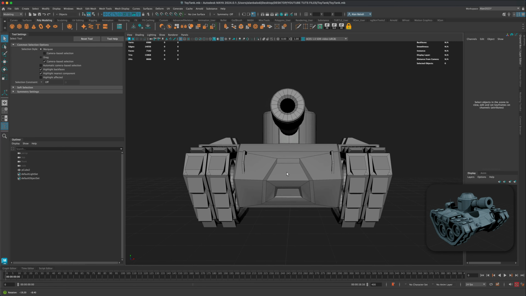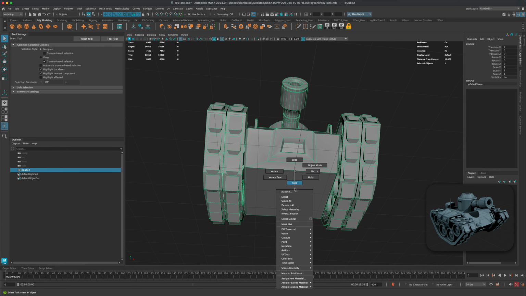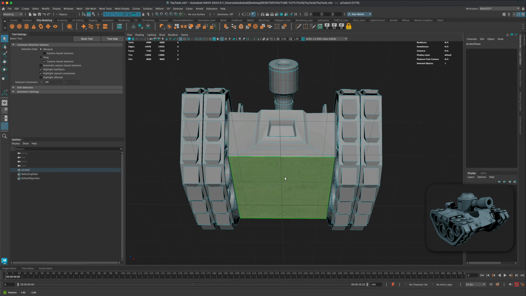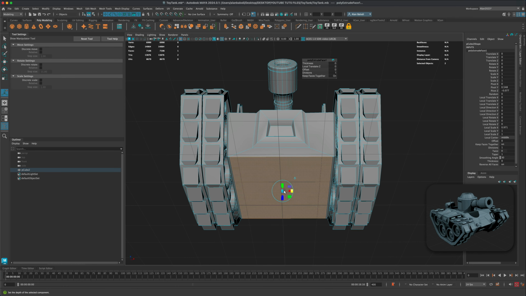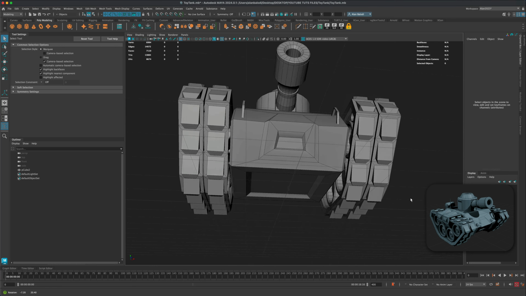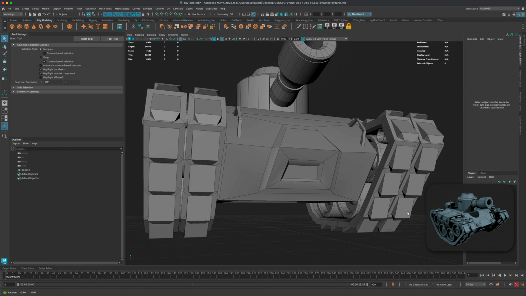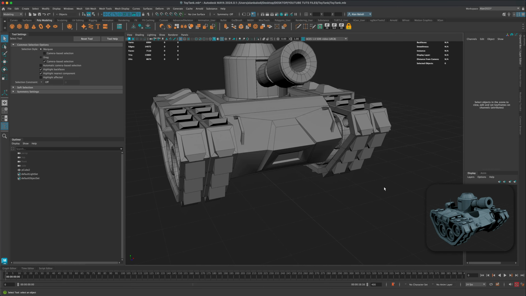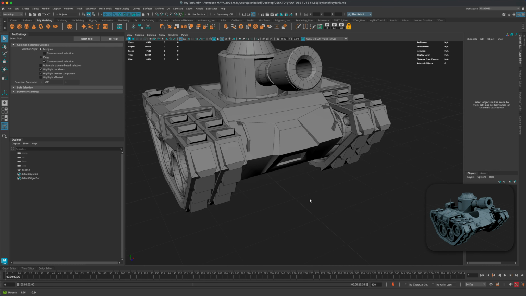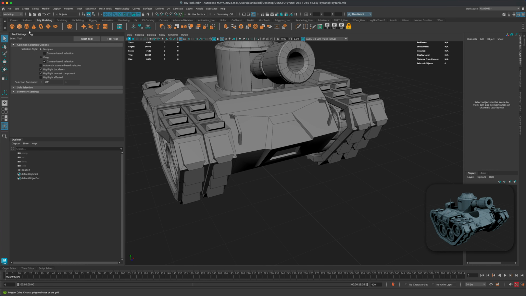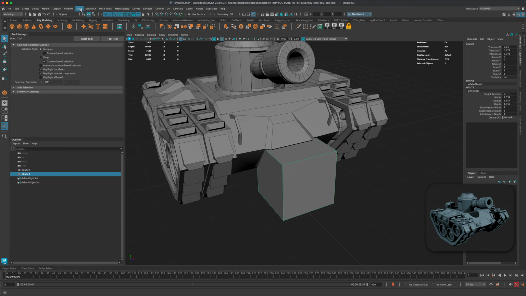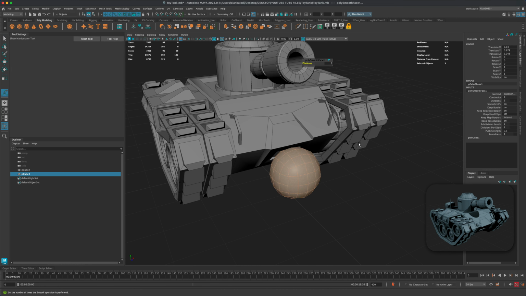All right, really cool. So let's see, what other detail can we add? To the bottom of the tank, I definitely feel like there should be something here. So let's extrude this like that, and maybe we'll pull this in. That could be kind of like the floor, right? Very nice. Another thing we can do is, if we wanted to add any kind of round bolts or spheres, we can grab a box, drag a box out, and then do a mesh smooth. Something like that.